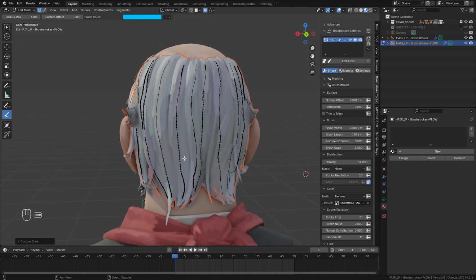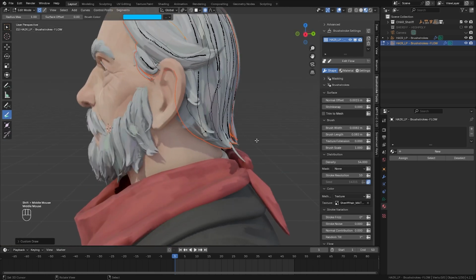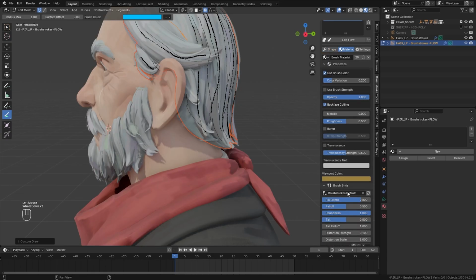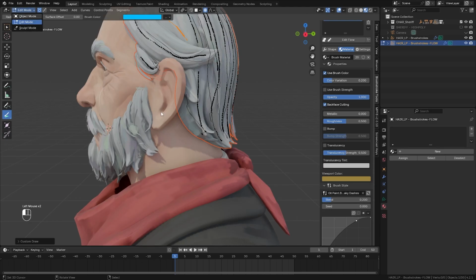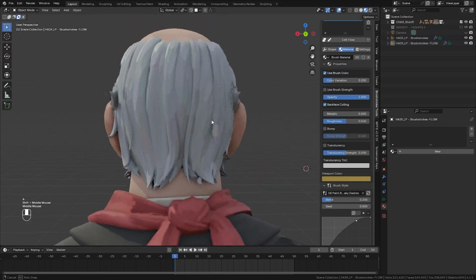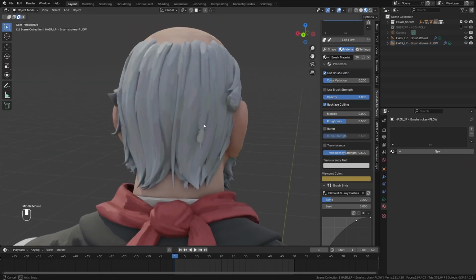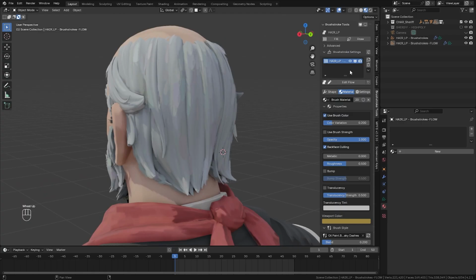If you have any bits that are totally hanging off your mesh like this, hit Trim to Mesh to get rid of those. Under Material, you can play around with the look of the brush strokes. For my characters, I did streaky oil dashes with a blend of 0.2. And there we go. It looks a little rough, but you can obviously spend more time on this and get it looking really good. The Kuwahara filter will also help smooth everything out.